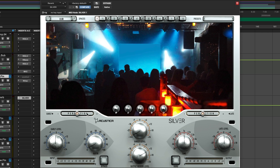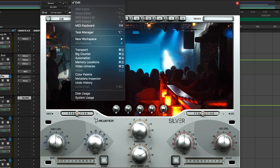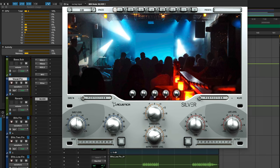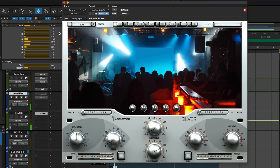Now, our guess is that this perfection control here is literally how efficiently it's running. Basically, how much CPU is it going to use? So let's have a quick look. Okay, so here's our total CPU. It's jumping around. Let's press play and see what it does.